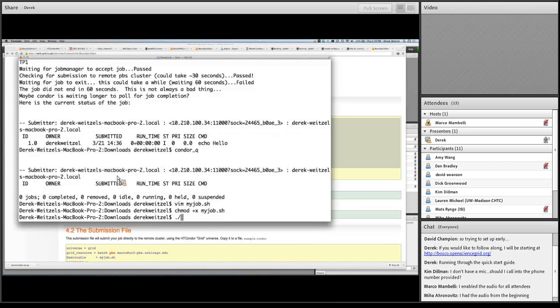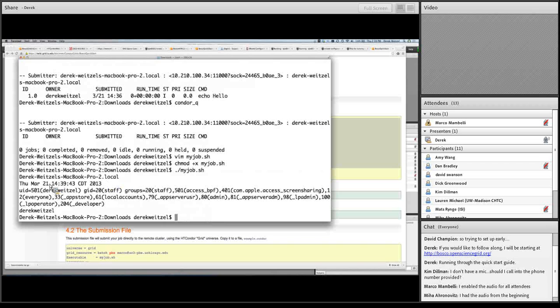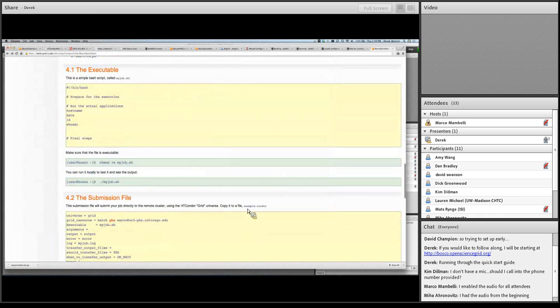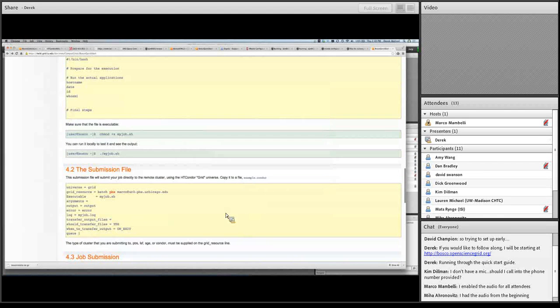Then I'll make it executable with chmod. And I'll run it on my Mac just to see what comes up. It's telling me it's running on Derek Weitzel's MacBook Pro. It's Thursday, March 21st, my ID, and then all my different user accounts.